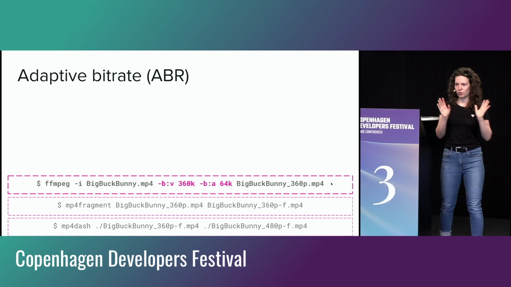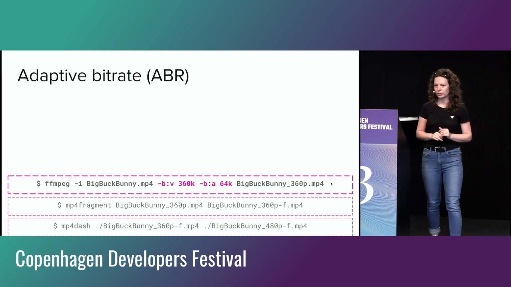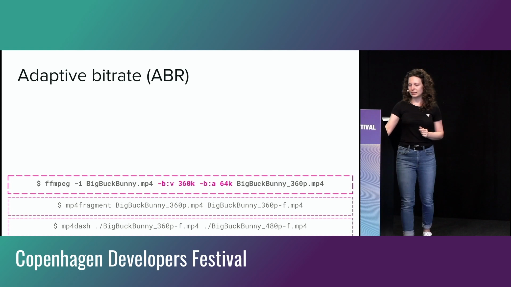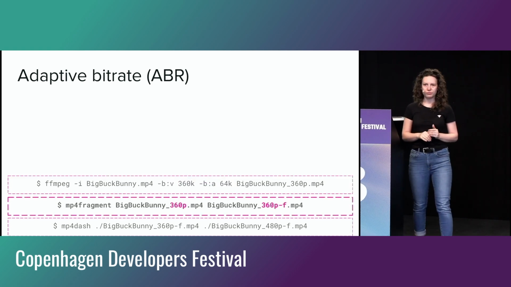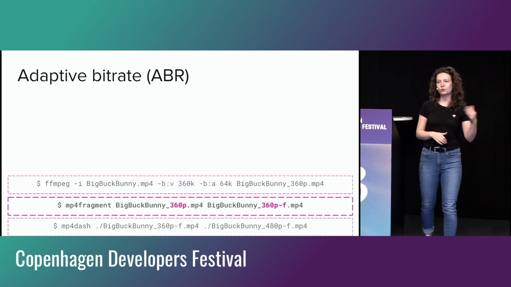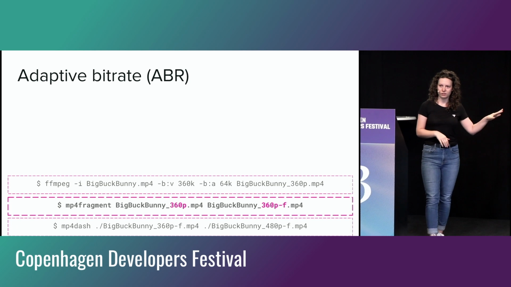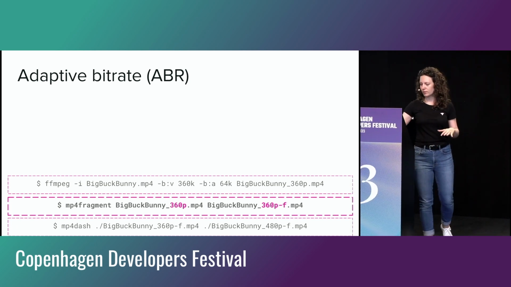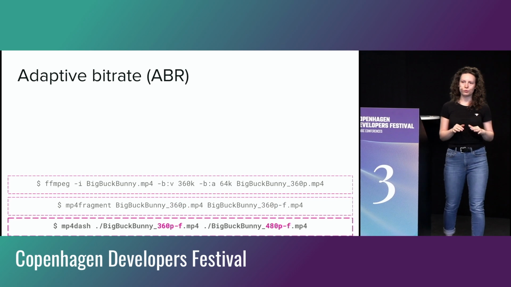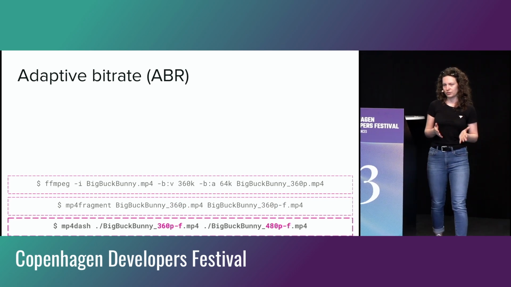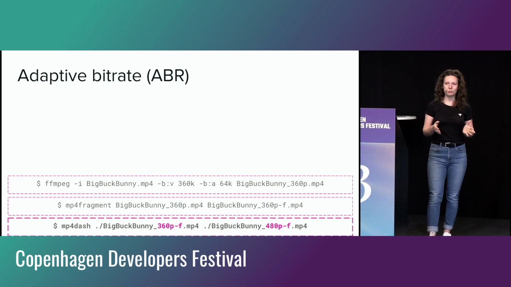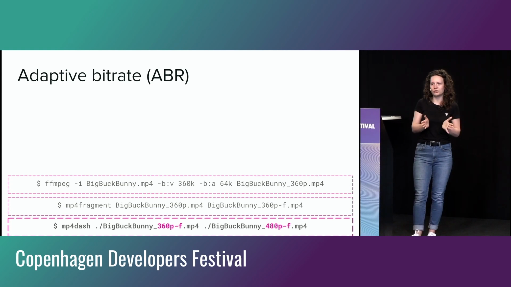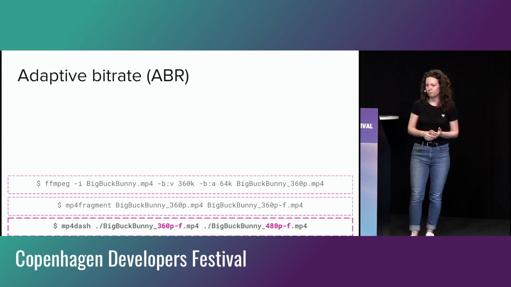So this is how I encode a file with different bitrates, and I'm doing it 5 times with 5 different bitrates. Then I'm taking all the files that I just created, and I have to fragment them, just like we did in the previous slides. Once I have done that, then I take the mp4 command again, that we've seen before, and this time we take all the previously fragmented files that we've just created.